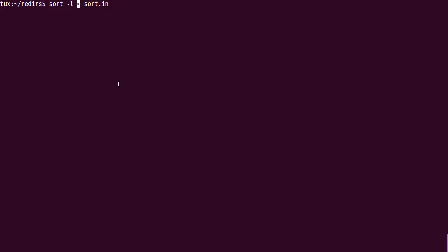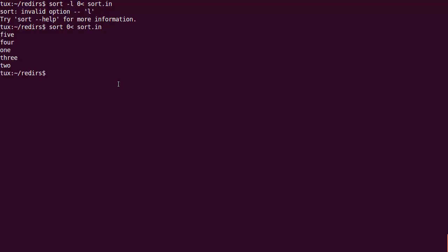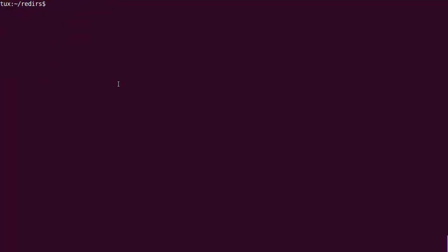Before I do this, I almost forgot, let me confirm that if I put 0 lesser than, everything is still working. So the error message scenario works. The scenario where everything goes well works as well. So the syntaxes are completely interchangeable. Now let's move on to what I was about to do, which is combine this with what we have done before, which is standard error goes to sort.err, and output, which I'm going to abbreviate like that, goes to sort.out. So I'm combining everything we have seen so far.